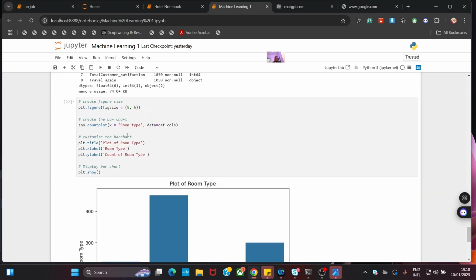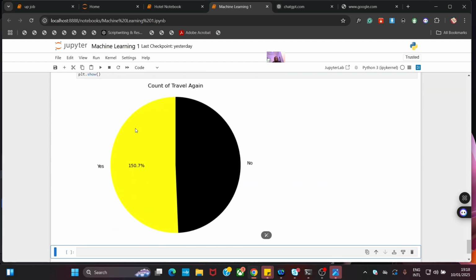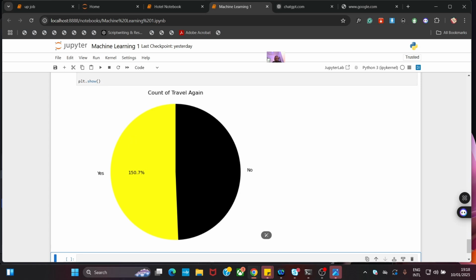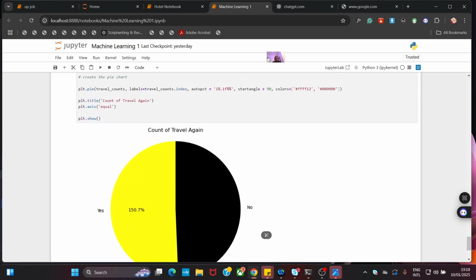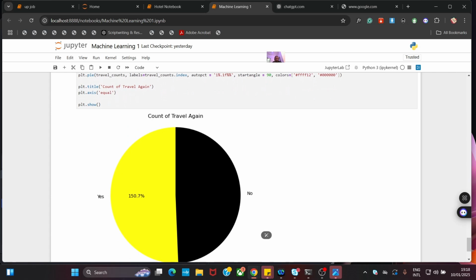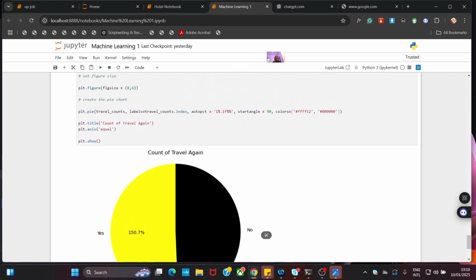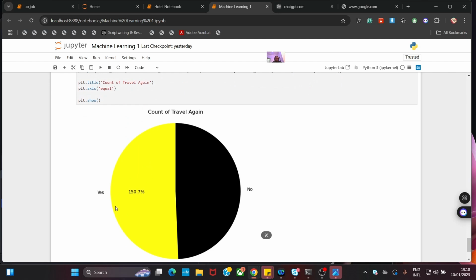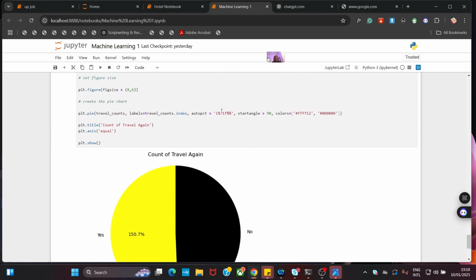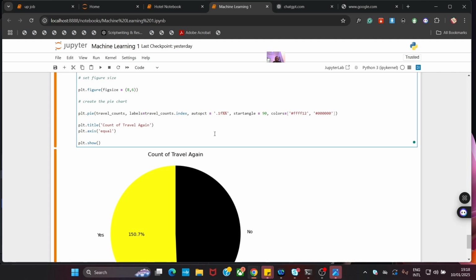So let's wait for that to run. Okay, I think we have a bit of a problem here. It's giving me 150% instead of 50. So it's actually rounding it up to 200% instead of 100%. So I think the problem is here. We said 1% instead of percent one, percent one of 1%.